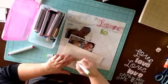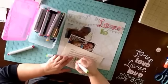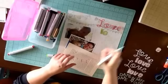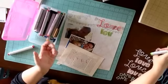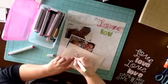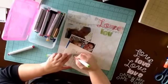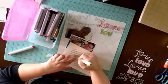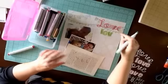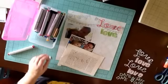There is at my local scrapbook store, it's called Whimsidoodle. They have scrapbooking yard sales, and the last time I went, this one lady had like a zillion Copic markers for 60 bucks, and I should have bought them, and I didn't. But I'll tell you what, if I see any Copic markers at the yard sale coming up on the 11th of January, I'm gonna buy them. So I might go early. Depending on what I'm looking for, I either go early or late to the yard sales.